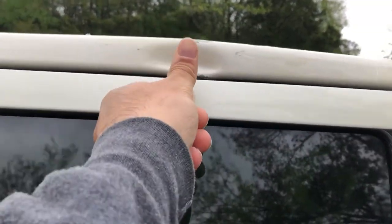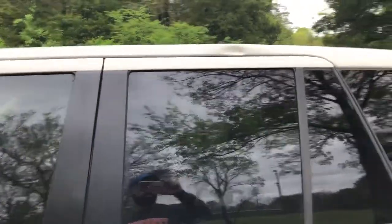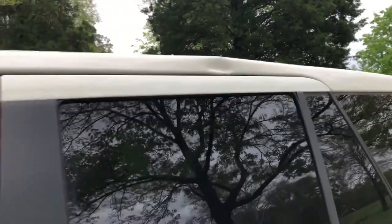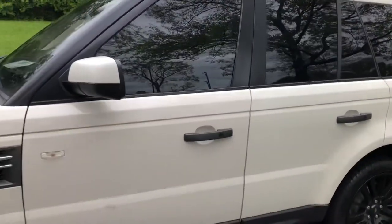It's got this little dent right here on the roof — you can compare it to my thumb. I had it quoted at a body shop for $175, and that's if they paint this panel. You're also looking at about the same price for paintless dent repair, where they pop it out but don't paint anything. I like it repainted when I do dents.